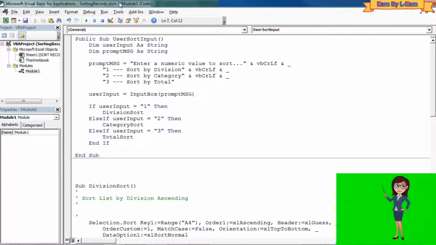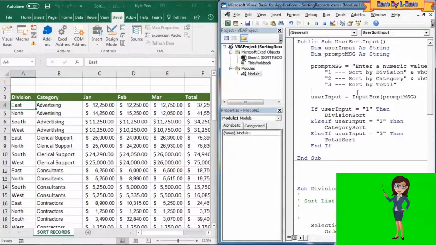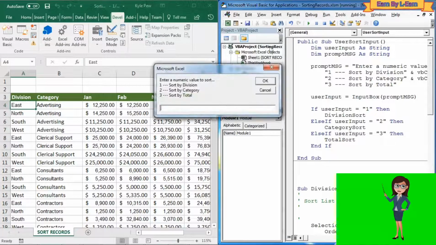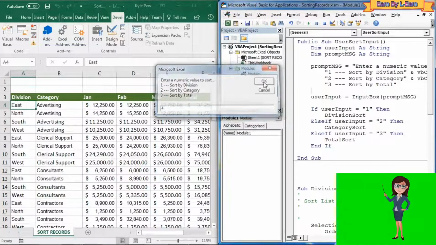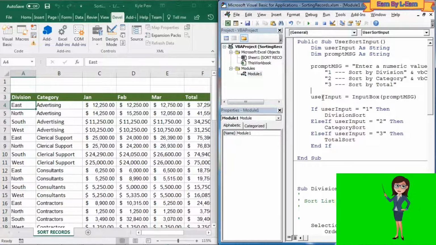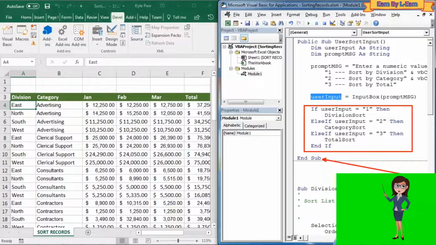If I go ahead and get my windows side by side each other, I'm going to go run my procedure. So let's say I type in a 4. I type in 4, I hit OK. Oh, did it do anything? Well, that 4, it's being stored inside the variable. But down here, we're never accounting for the number 4. We don't tell it what to do. So the procedure just ends. Just like, okay, I'm done. You didn't tell me what to do with the 4.